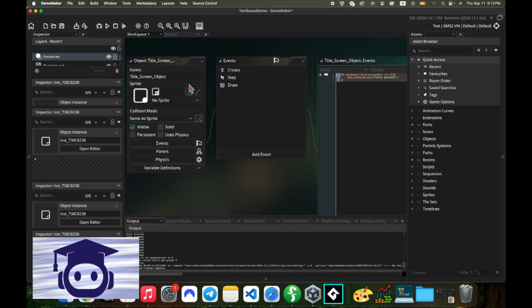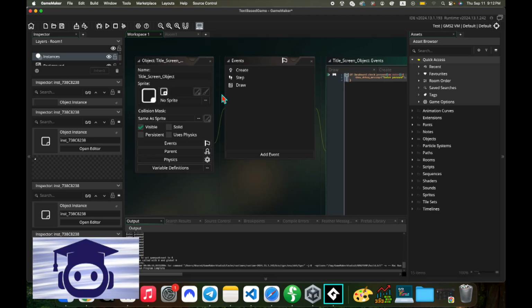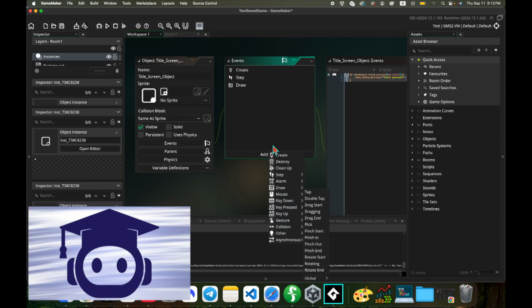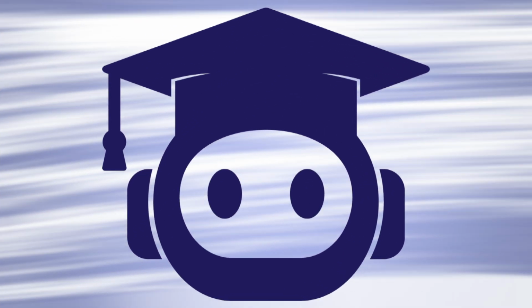So what I'm starting to like about GameMaker is that for the different types of stuff that I want done, I can apparently sort or funnel these inside different events. So we might end up seeing the rest of these events later. Who knows? But in any case, that is the end of that.